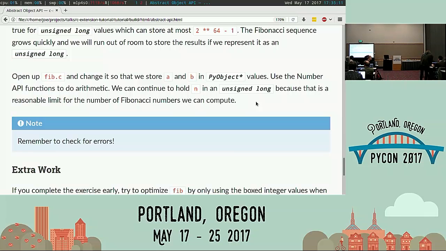How come you never decref B? So the way this loop works is we've got A and B really, and we want to shift it over and then assign a new B. C is just a temporary name, but really A and B are the two important things. When we shift over, we're about to lose whatever A used to be.